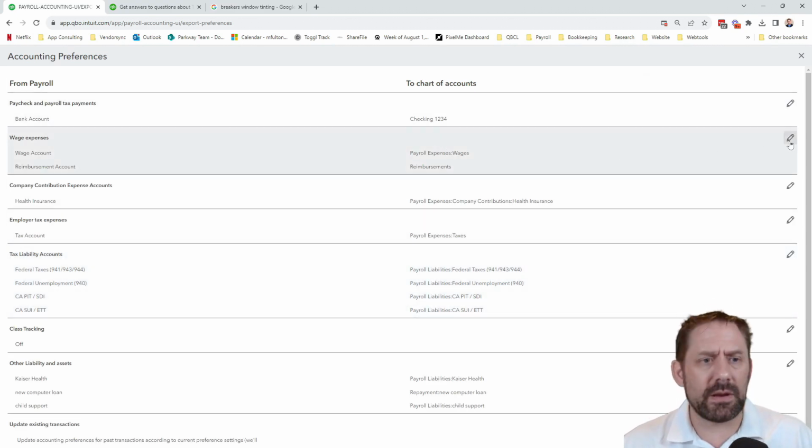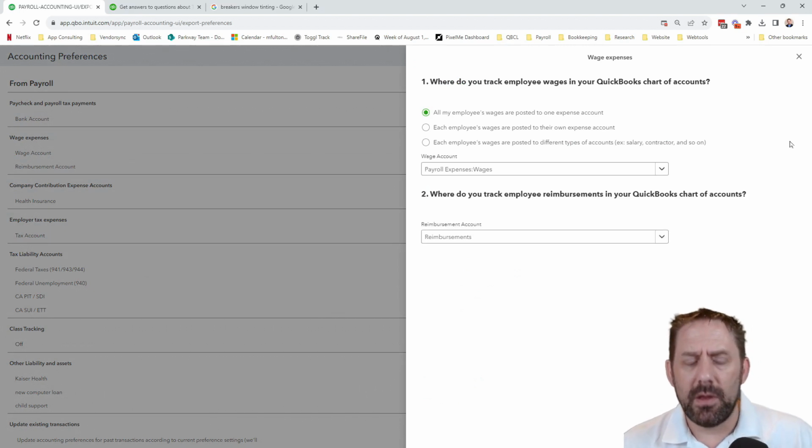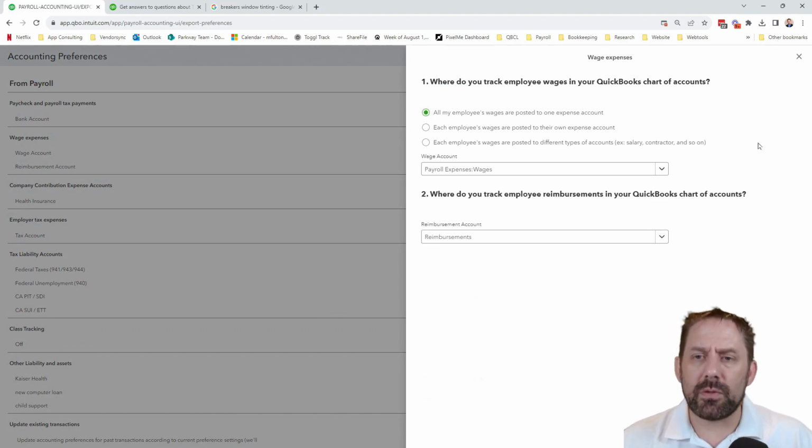Now, our next one here is our wages expense. So inside of this, there are quite a few different ways you can track the wages. And the most common is going to be, a lot of people will usually just do all employee wages into one expense account. Now, some people actually want to have it a little bit different where they can break out the different wages by each person to their own expense account.